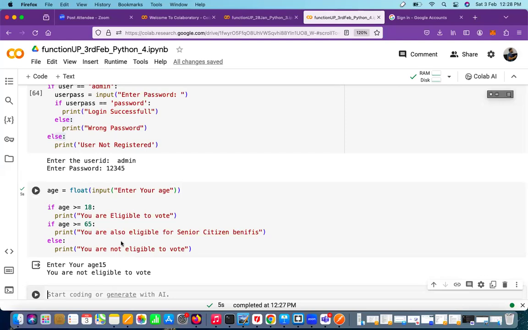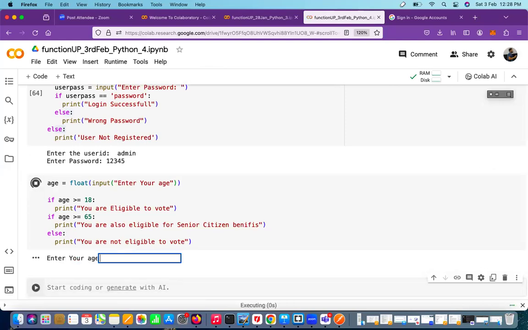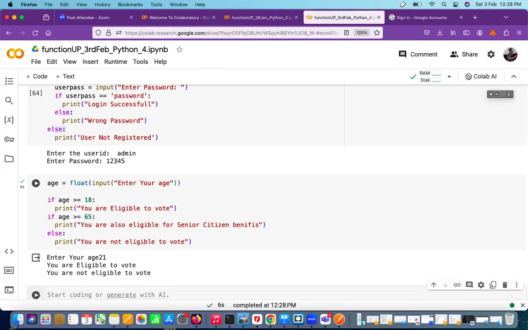Okay, so now if I write over here, no, it is not right. It is not correct, right? I'll tell you what's the problem in it. Suppose I enter 21. It is saying you are eligible to vote and you are not eligible to vote at the same time.